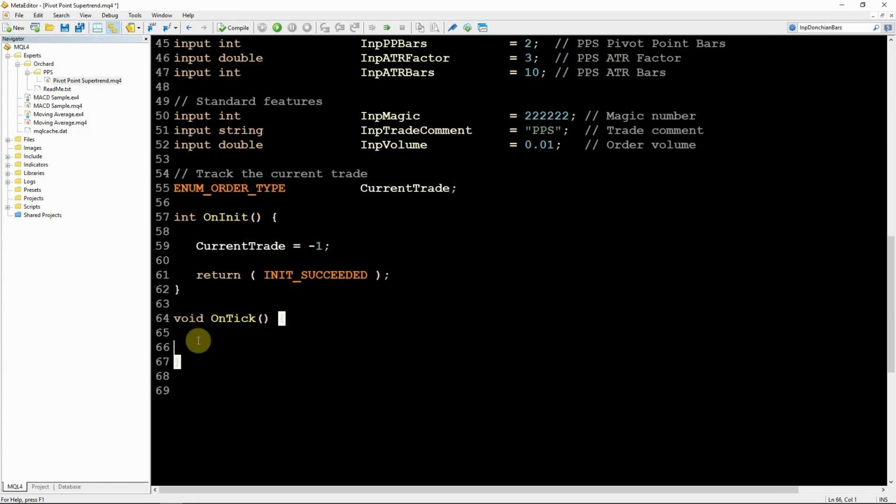Into the onTick function, and this is where all the real work happens. Now first I'm just declaring this static double SL, that's the stop loss, we'll get to that in a moment. But then I'm also declaring this variable new bar, and that's equal to the result of the function is new bar. Now I'm capturing the value into this new bar variable because I'm going to be using it more than once in this function, and the call to is new bar will only return true the first time it's called on any new bar. So I need to capture the value here. As I said, let's just jump down and have a look at the is new bar function.